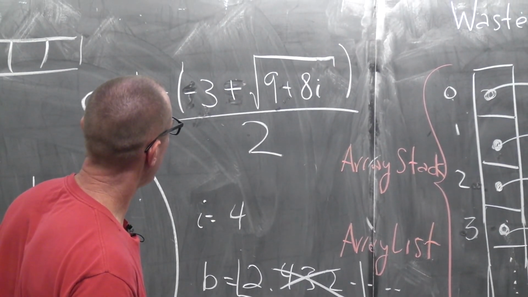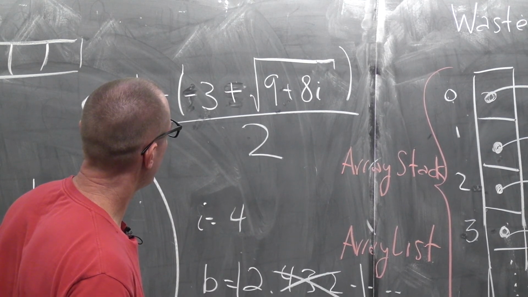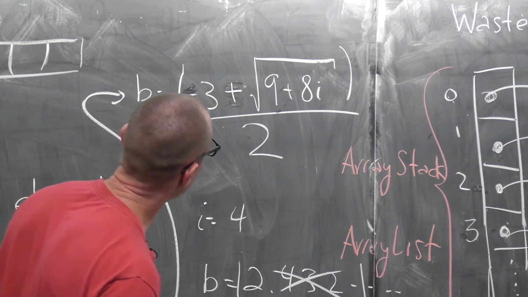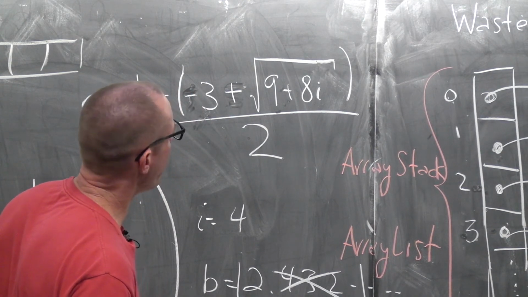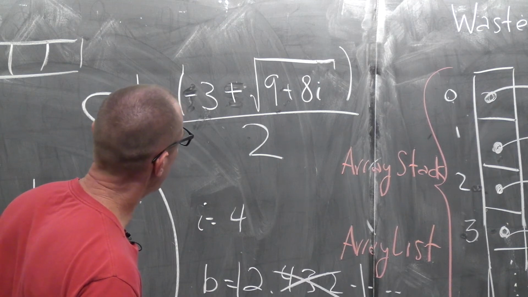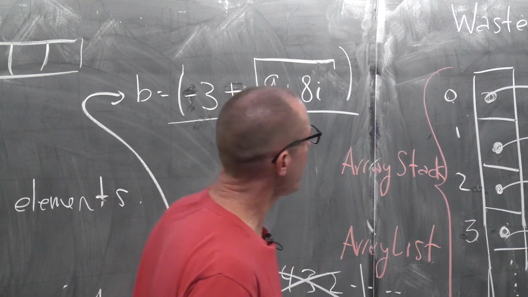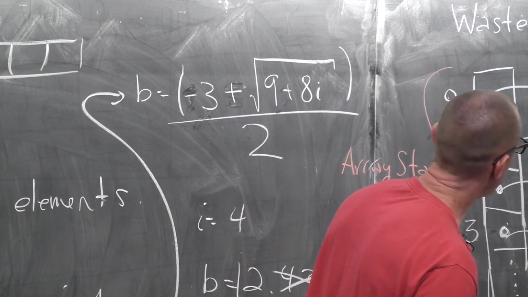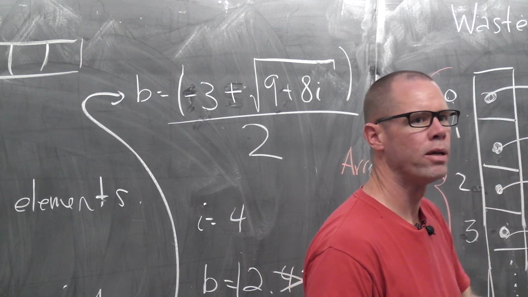It gives you what? Root 17. Yeah, root 17. Well, that's bigger than 1, right? So this gives you a number bigger than 1. And so 1 point something, and indeed we want 1 in that case. Okay. So it's telling you that the solution is part way into this array.